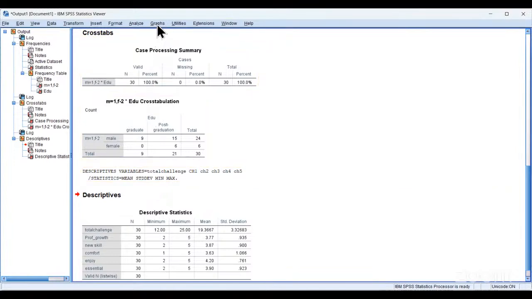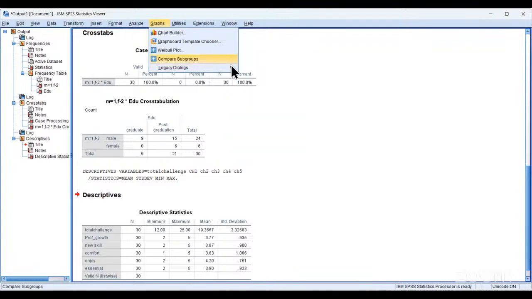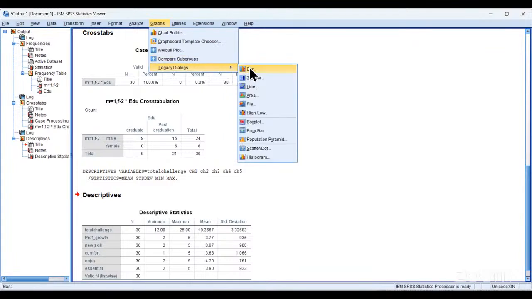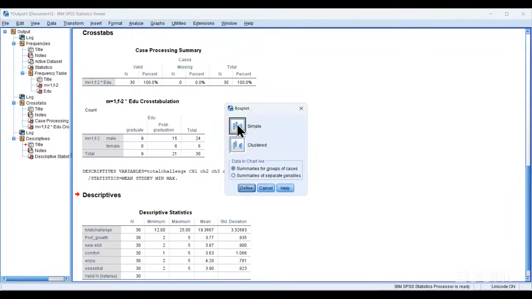Now, another thing is that graph. Graph is there, so there is legacy dialog. So in case of the legacy dialog, you will go to the box plot. This box plot is very powerful technique. You will click the simple and summarize of separate variables.